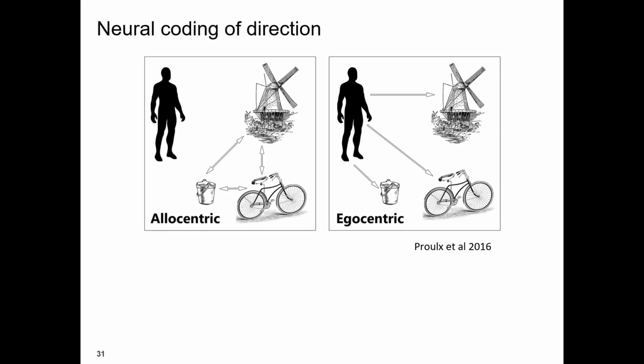Humans also have this ability to represent directions in what's called an egocentric fashion, not based on north, south, east, or west, but in a coordinate framework relative to how I'm facing, where I'm pointing in an environment. So if I'm facing straight and I have a neuron that represents somebody being on my right-hand side, like Florian being to my right, that would be an egocentric coordinate, because to the right is defined in terms of my own reference frame. And with Lucas Kunz, a postdoc in the lab, we wanted to test whether these sorts of egocentric representations were present in the human brain as well.